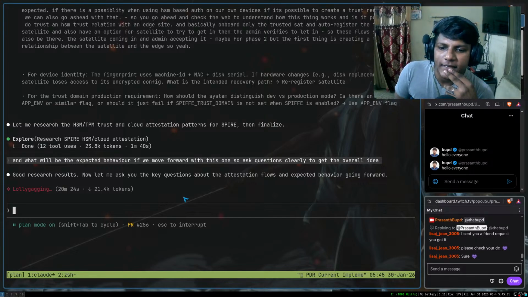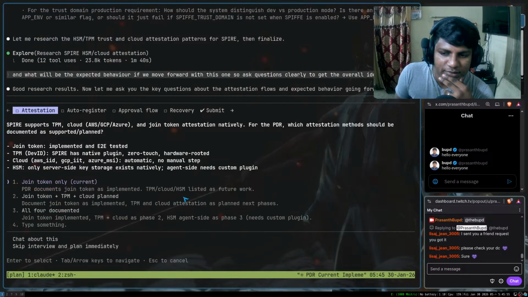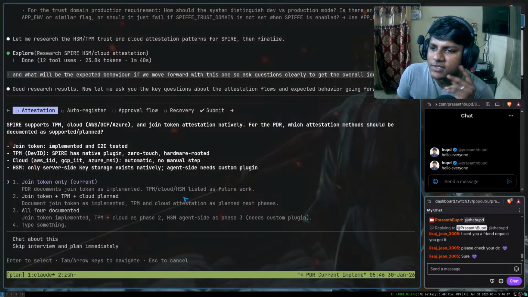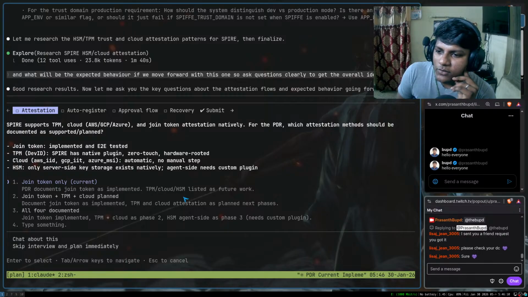Just now, let me ask you the key questions about the attestation flows and the expected behavior going forward. SPIRE supports AWS, GCP, Azure join token attestation natively for the PDR. Which attestation method should be documented as supported? Join token, TPM, zero touch, hardware rooted, cloud, automatic, no manual step.